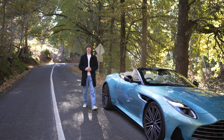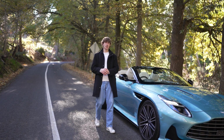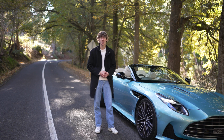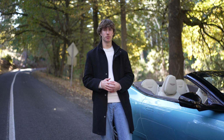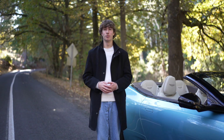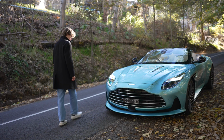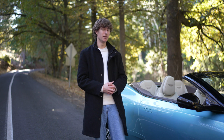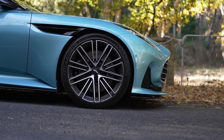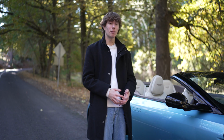What sets the DB12 Volante aside from its pure performance-oriented rivals is its sense of purpose. This isn't a track toy or a point and squirt supercar. It's something much more than that. The open top experience adds a layer of connection between driver, machine and road. From the smell of the countryside, to the warmth of the sun on your head, to the noise and the smells of the exhaust as it reverberates through the valley. None of this is available to be achieved through a closed top car. It invites you to slow down, to appreciate the rhythm of the road. But if you dare, it can tear up the tarmac with a ferocity that rivals any mid-engine supercar.